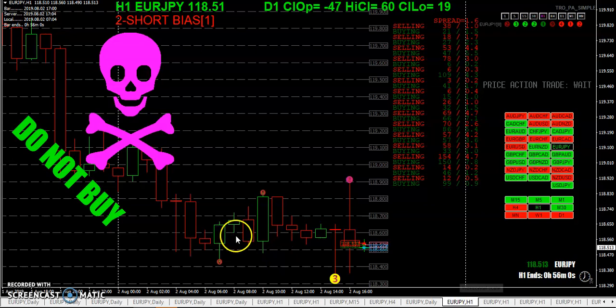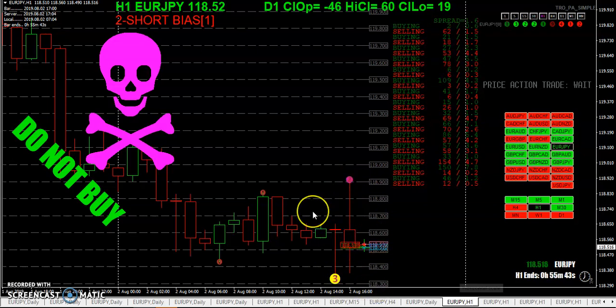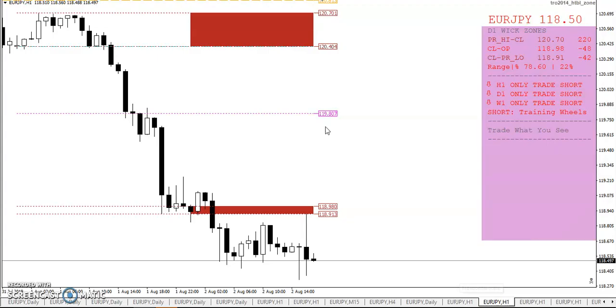Price action. You can see there wasn't much volatility. Awaiting the NFP announcement. You can see here we had 50 pip move, or actually over 50 pip move from about the 30 to the 90. And then price came screaming back. I hope some of you traders took advantage of NFP day.